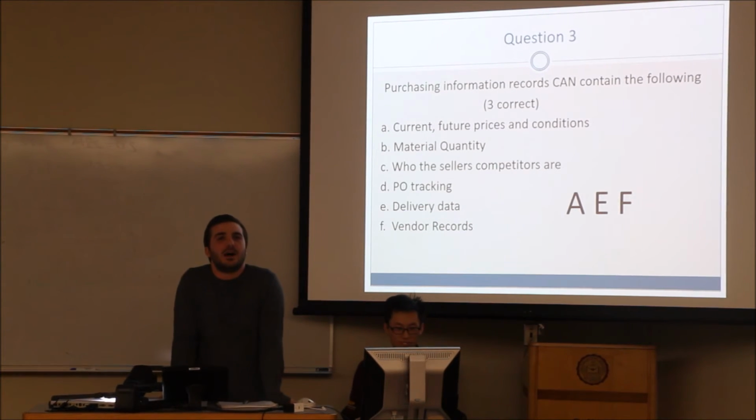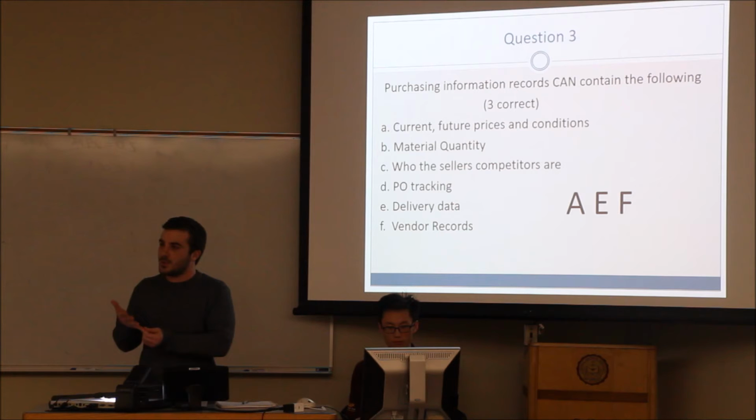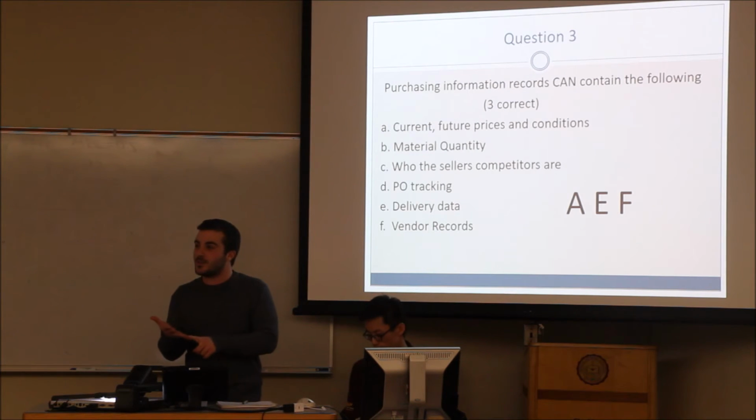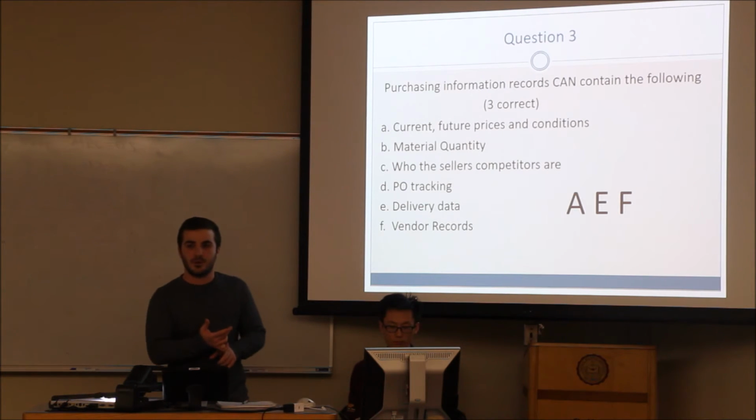The purchasing info record, if I were to explain it, think about the people you're buying products from, the other companies, and the different sort of information they have. They would know delivery data because they have delivered previously to you, hopefully, or someone around you would know what sort of delivery patterns they have. Are they good in delivery? Are they always running late? Are they always early? Vendor records, purchasing info records are related to vendor records because it's through the vendors that these purchasing information records are readily available to other companies that are buying products. And current and future prices and conditions are through other vendors as well.